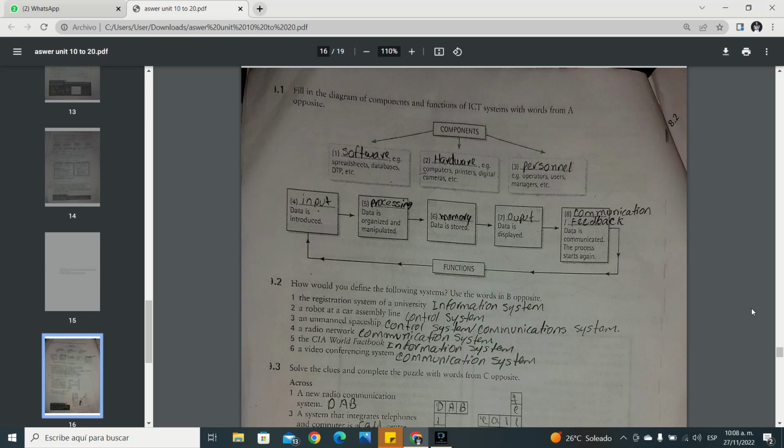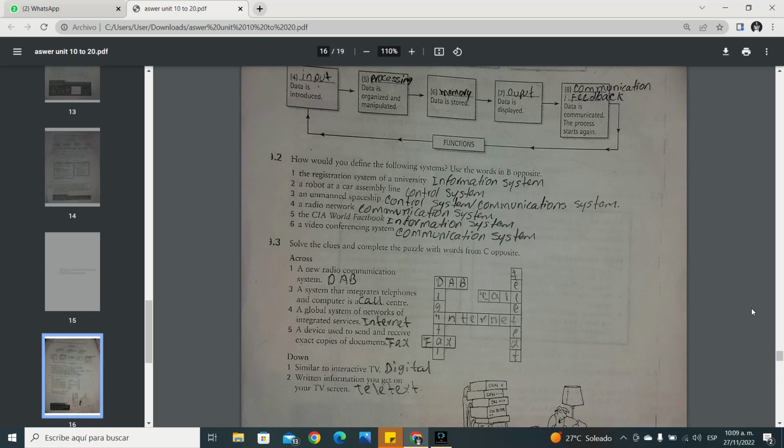Processing. Data is organized and manipulated. 6. Memory. Data is stored. 7. Output. Output data is displayed. 8. Communication and feedback. The process starts again. Function.